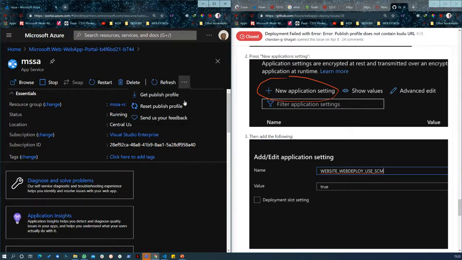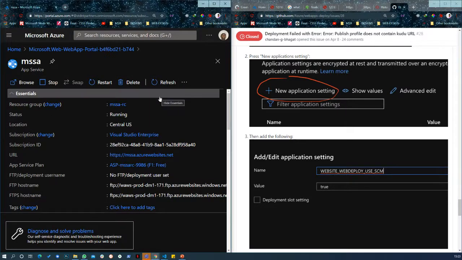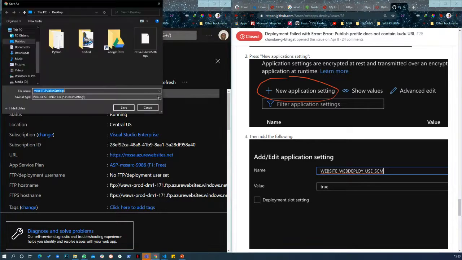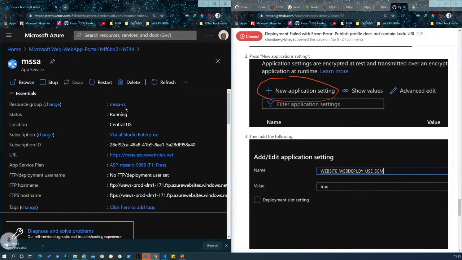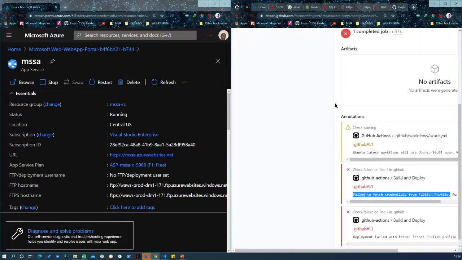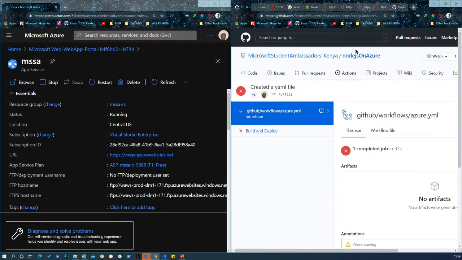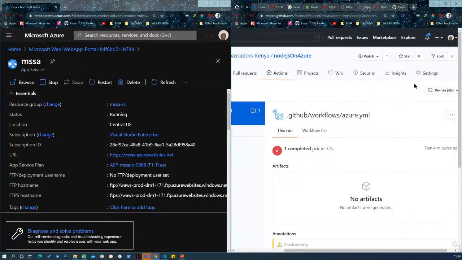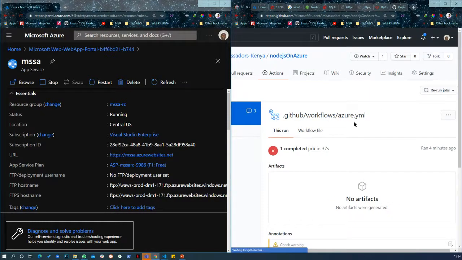And I'm going to click on this, go to the publish profile. I'm going to download it. I'm going to open it. I'm going to copy it, Ctrl A, Ctrl C. Then when I get to GitHub, where is GitHub? When I get to GitHub, I'm going to modify our settings.